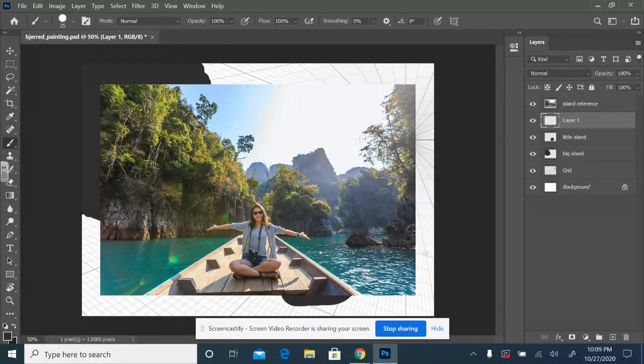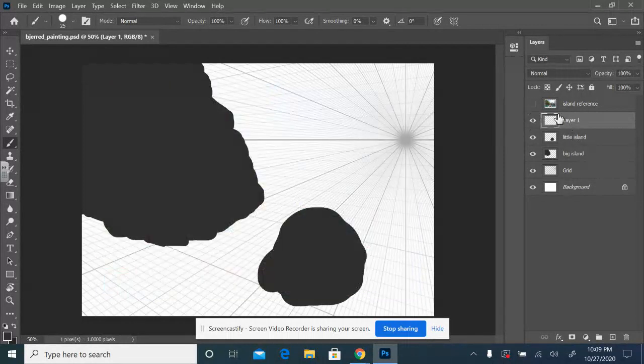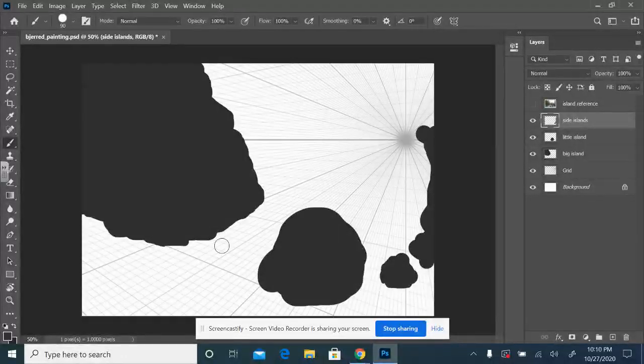Now there's a couple really tiny islands kind of framing the side. So let's try that, but with our version. We'll call this side islands. I'll make a little tiny one that's right here. I'll make my brush a little bigger so it's easy to color. I'm doing no details yet. And then there's maybe something that goes up along the edge like that. So now we have the space here and we have space behind it. Maybe here's our horizon line, so our sky will be up here.